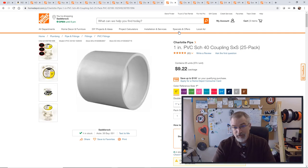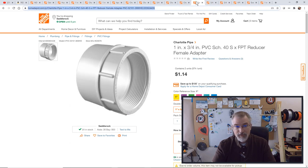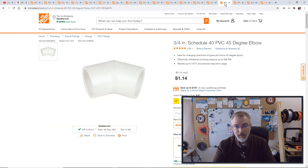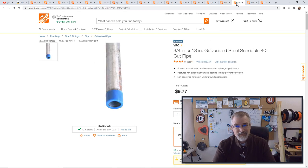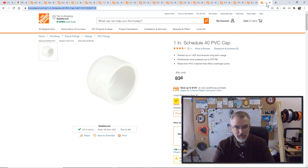I got a lot of couplings, I got a box here, 25 pack. I got a thing of elbows, need 90 degree elbows. This is a reducer so I can have the 3/4-inch. A plug for the end. A 3/4-inch 45 degree elbow. And here's my galvanized steel pipe that I'm actually using for my hose bib. The actual hose connection there, the valve. And then finally a cap for the very end. So that's what I bought to put this all together.